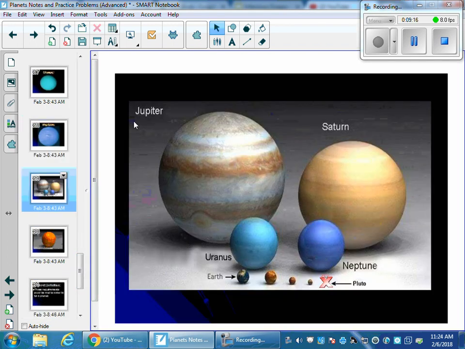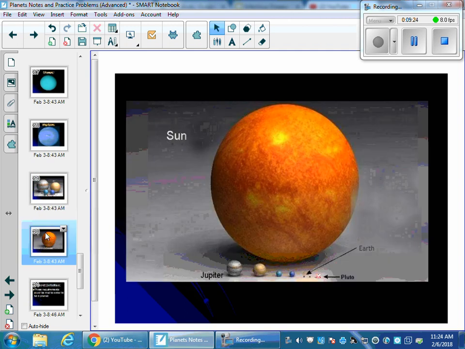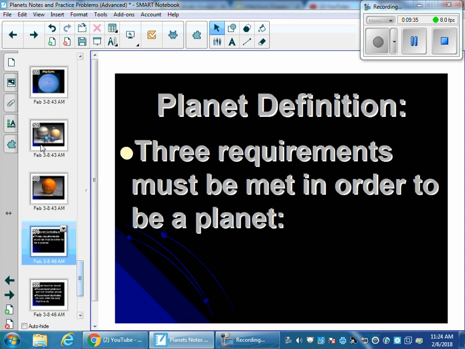And if you compare them to their sizes, clearly these outer planets here are much, much larger than our inner planets as shown down here. However, when we start to put this into scale size, if we then add the sun, it is way, way, way larger than our planets. Much, much larger. Now, you'll see that Pluto has been crossed off on some of those pictures showing the planets. That's because Pluto is not a planet, and this was shown a little bit in the presentations, but I want to be clear on it.